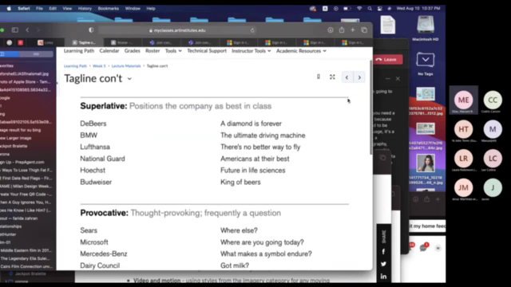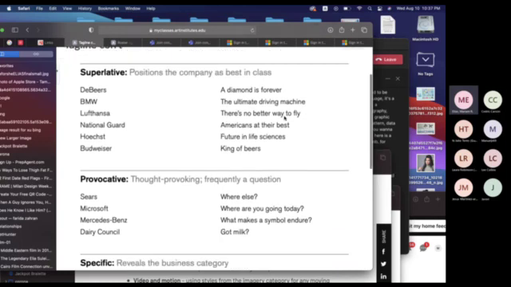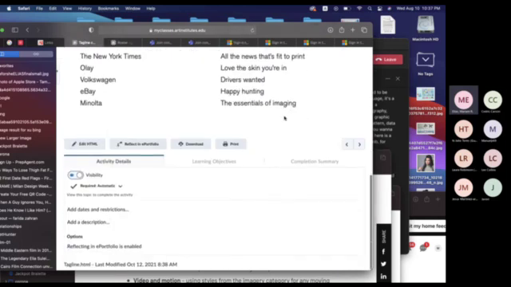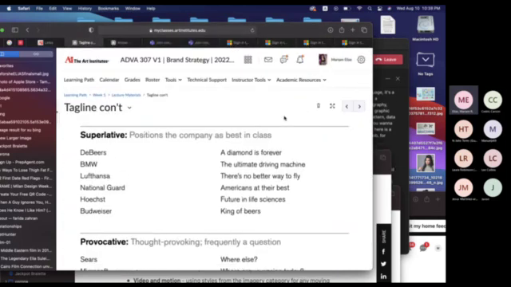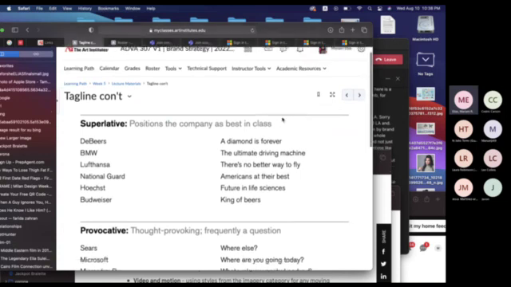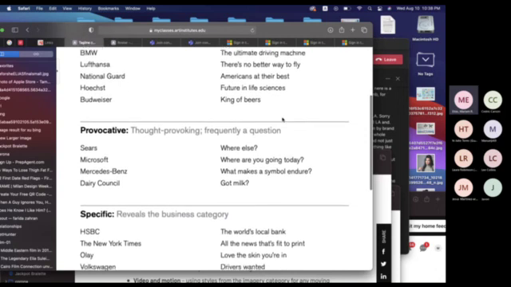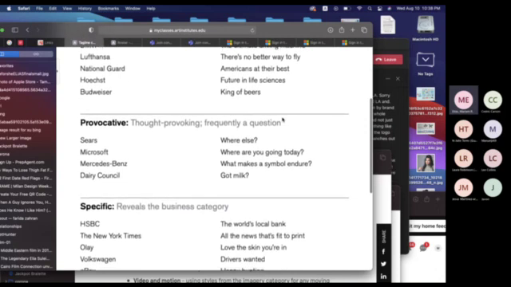We talked about the tagline last week. This is a continuation. I wanted to explore the tagline again, with different ways to do a tagline. Maybe you can do it in a superlative way, like BMW, the ultimate driving machine, the best machine. Budweiser, king of beers. Proactive, like Microsoft, where are you going today?